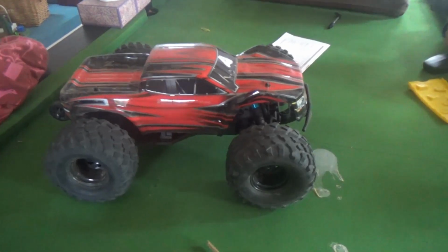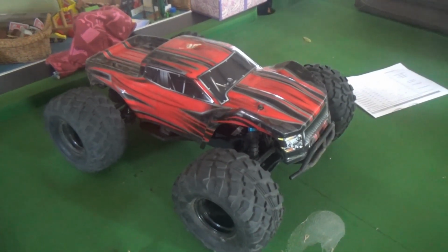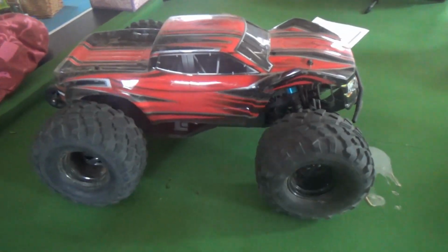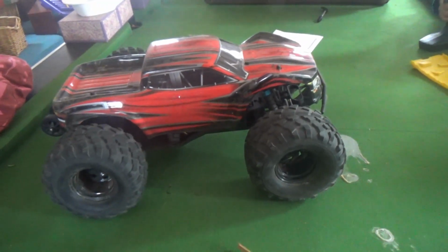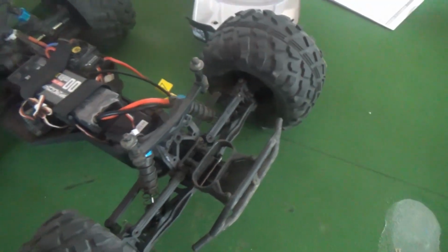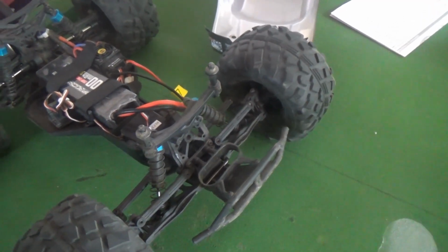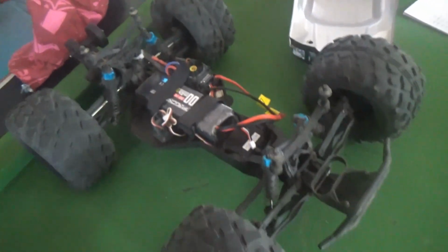It looks really cool with its big tires and the red paint job, but the reliability is just as you'd expect from a Chinese product. It's not great. Luckily the shop's down the road and I've been able to get some relief. On the front here, this thing cracked. Well, granted, we did drive it into a wall at pace, so it's not entirely the car's fault. But there was no damage on the bash plate, so it couldn't have been that hard. We got that fixed, and then the steering packed up. This left wheel nut keeps on coming loose.